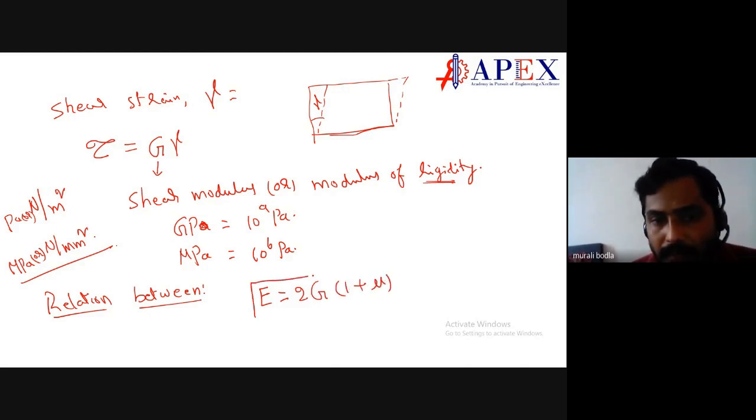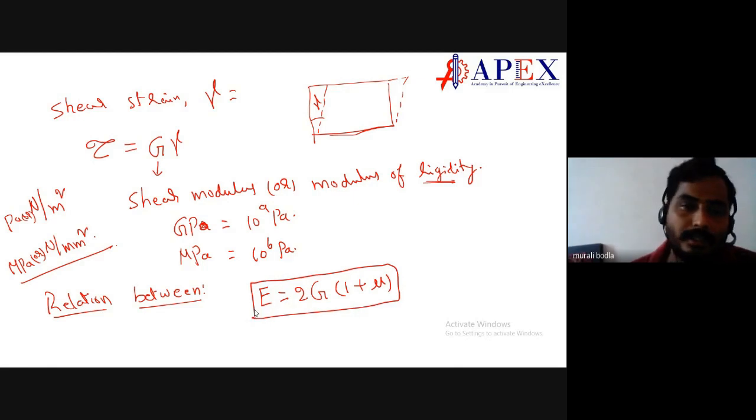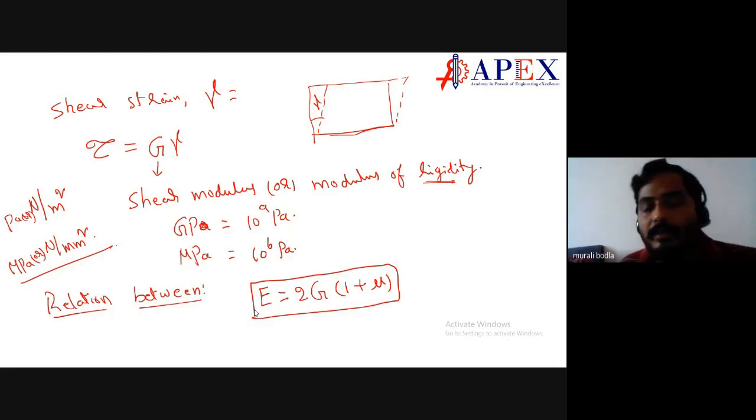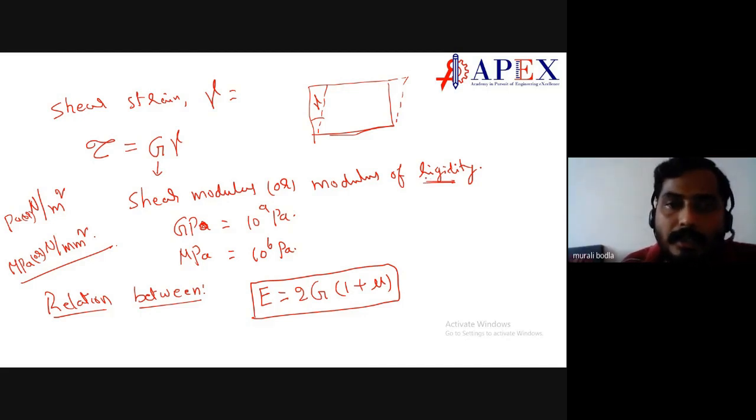Because in reality, you would do only the tensile test. You don't do the shear test because you need different kinds of equipment arrangements, which not all people may be able to maintain and use. So that is the reason. The tensile test is very easy, and it is available everywhere. So you can easily find the E value from the tensile test.